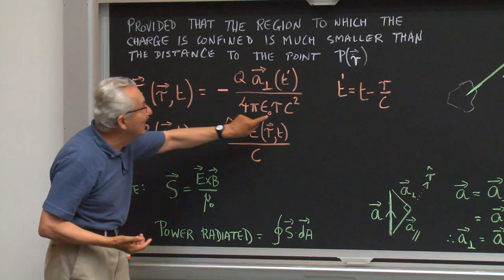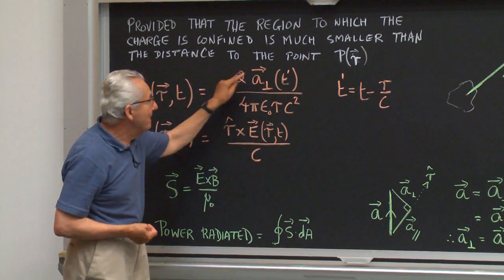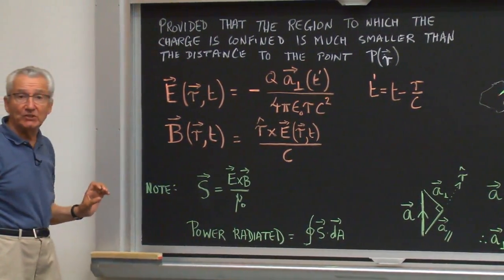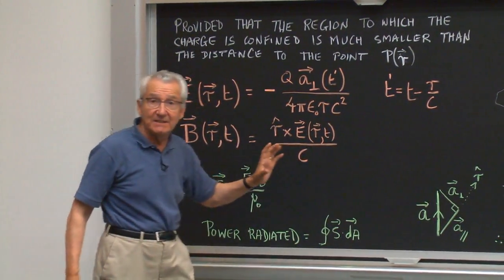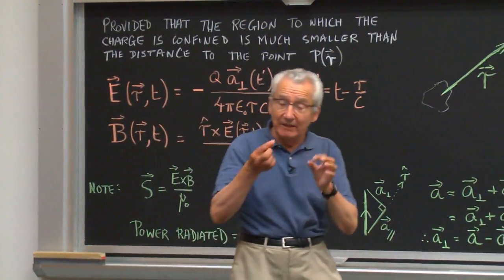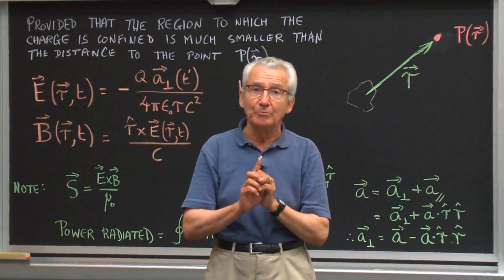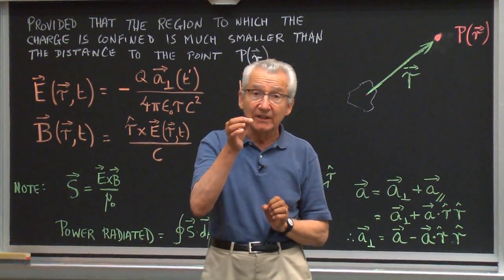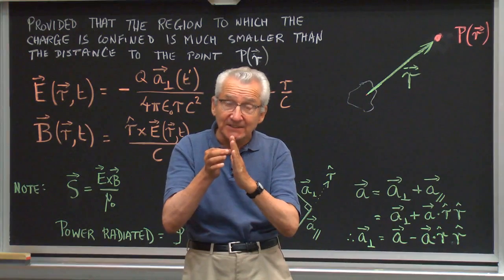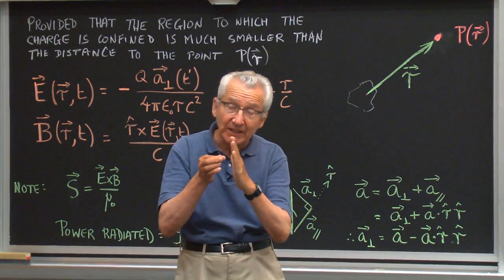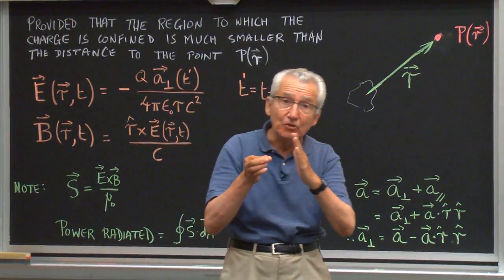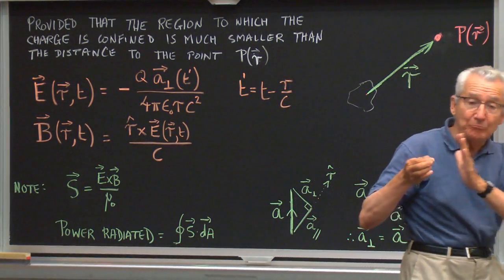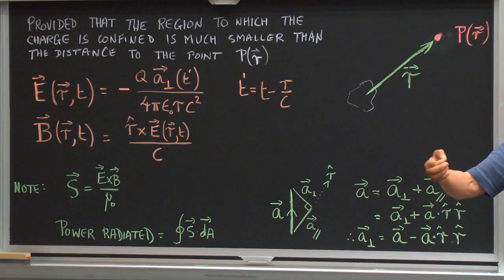And it drops off like 1 over r. Okay? So this is the crucial equation. It tells us that, as I say, I'm repeating this because it's so important. Whenever I have a charge which is accelerating, it at that instant produces an electric field which is radiating, moving outwards at the speed of light. Its amplitude is dropping like 1 over r, all right?